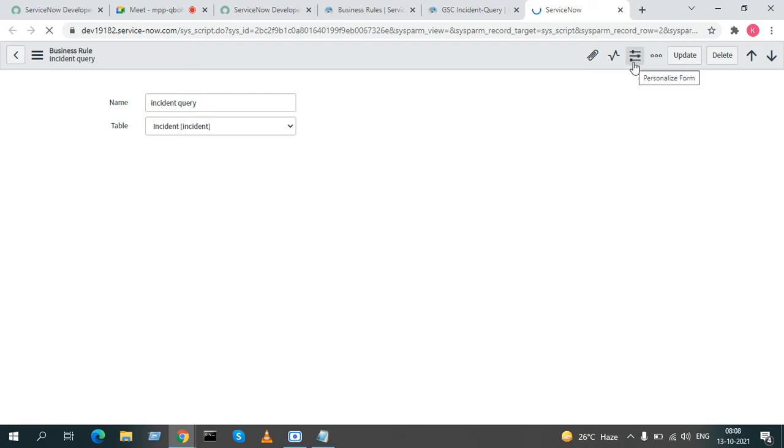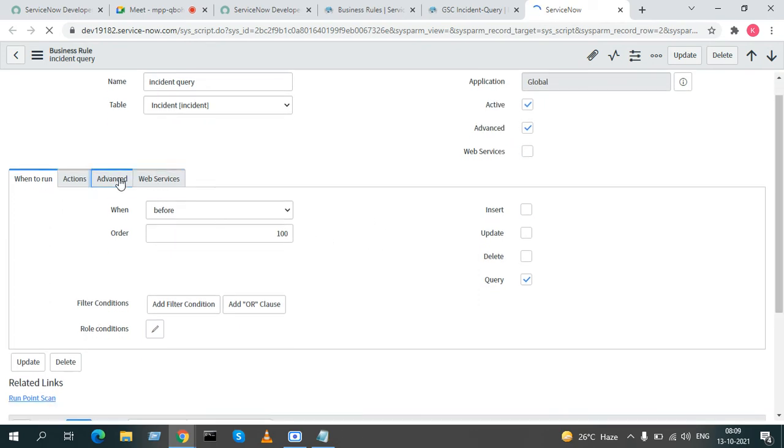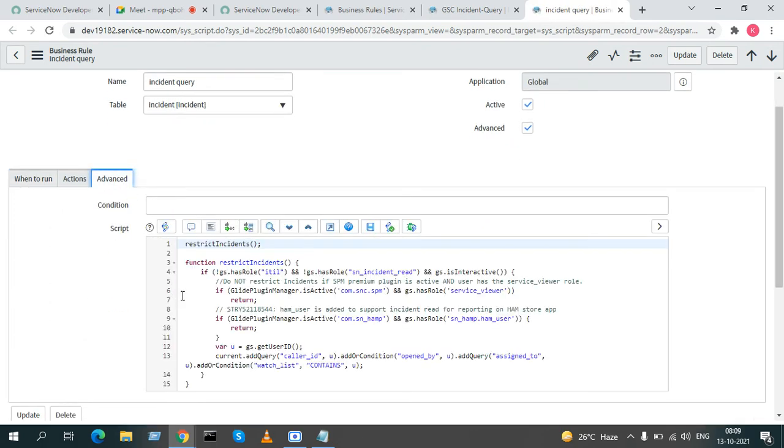Here what we have defined is a different thing. Oh my God! See, we have written add or condition. Instead of that we have add query. So I'm sorry, we have defined it as a wrong thing.